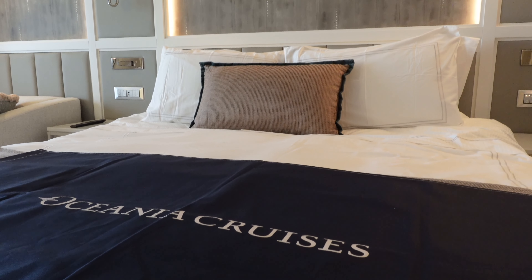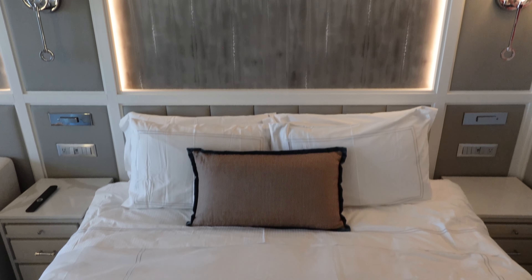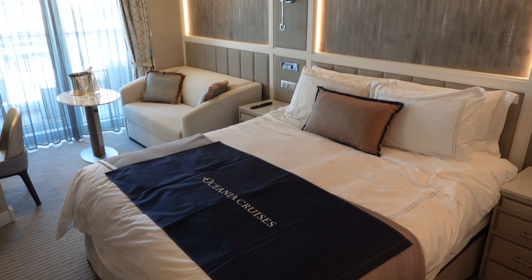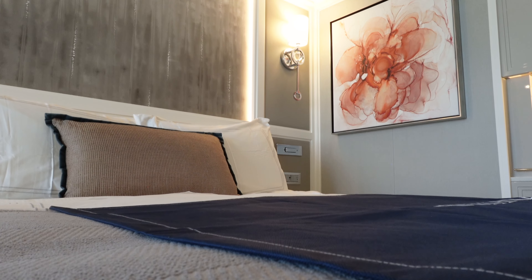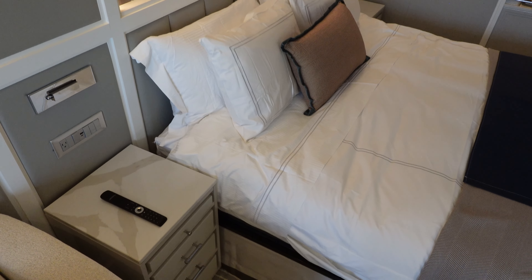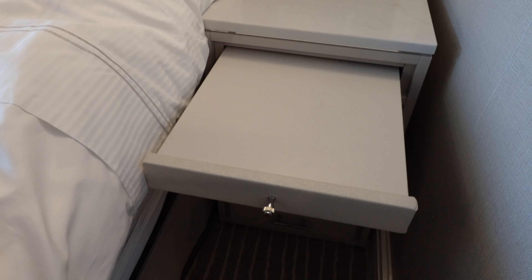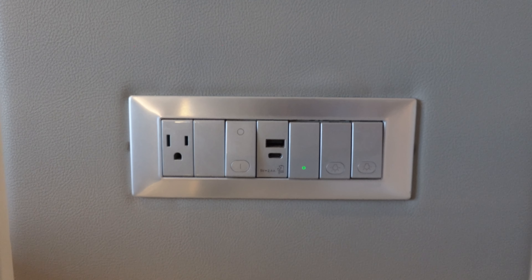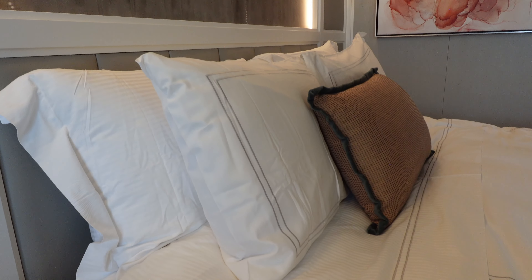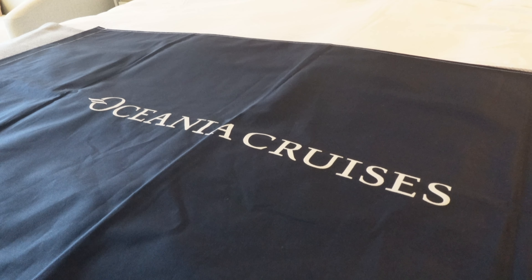The bed is Oceania's exclusive ultra-tranquility mattress with 1,000-thread count linens. It's a queen-size mattress, and definitely a very, very comfortable bed. There's an upholstered wall-mounted headboard and good lighting around the bed — a pair of wall sconces and pop-out reading lights. Each side of the bed has a nightstand with three small drawers and a pull-out shelf, plus a full set of light switches along with one US power socket, one standard USB-A plug, and one USB-C plug. There's a decent amount of storage space for luggage underneath the bed, though anything bigger than a medium hard-shell suitcase probably won't fit, so leave those large or extra-large suitcases at home.